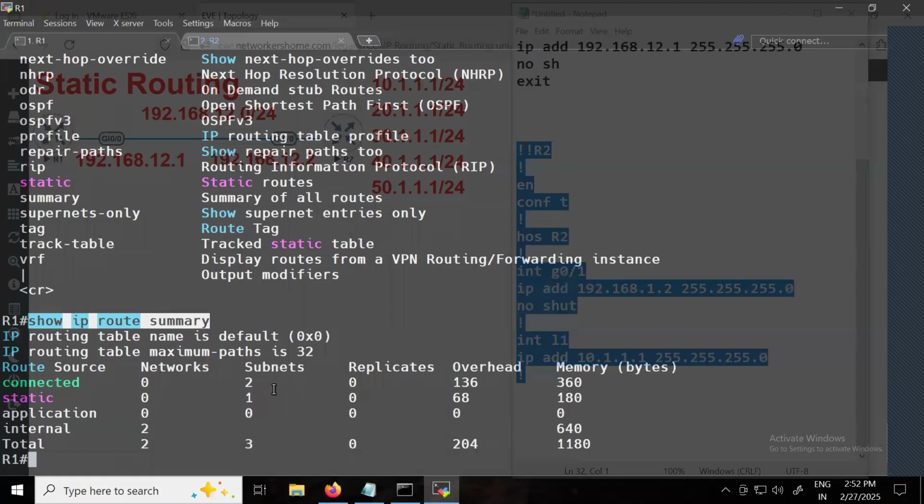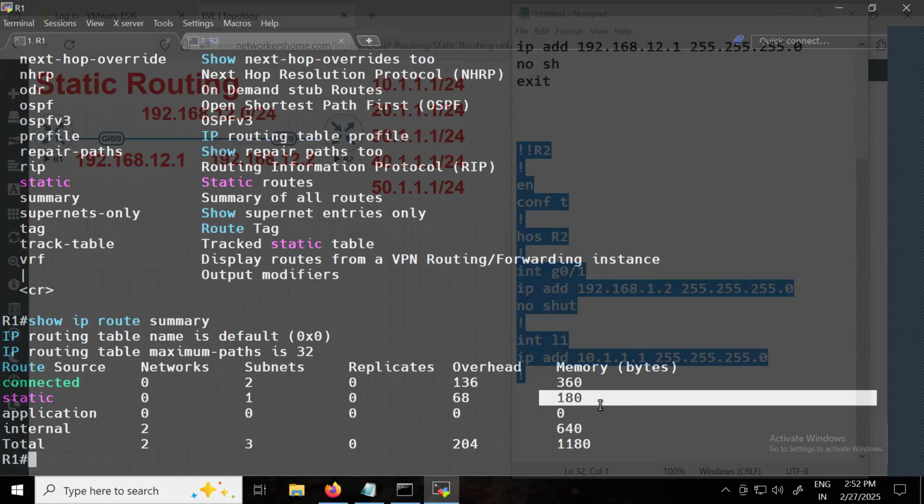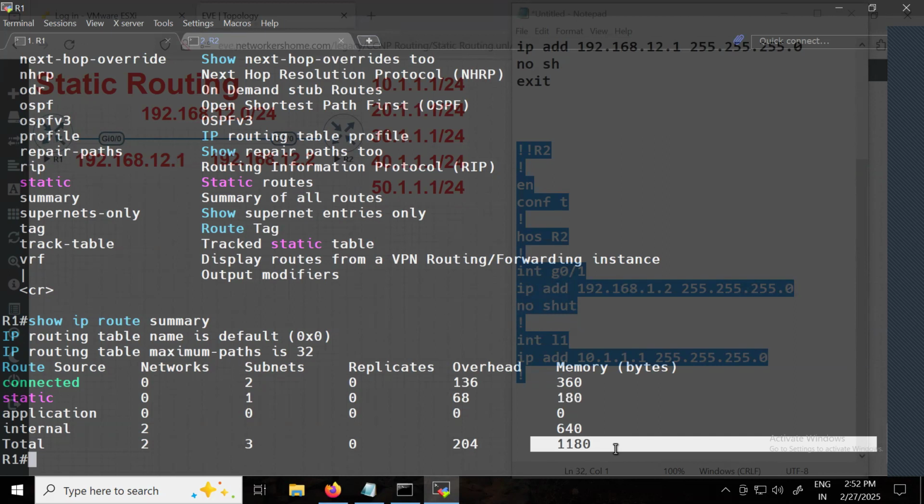So you see here one static route, or one route entry in my routing table, is consuming how much memory? 180 bytes of memory. Okay. So right now, what is the total memory consumption? It is 1180 bytes.